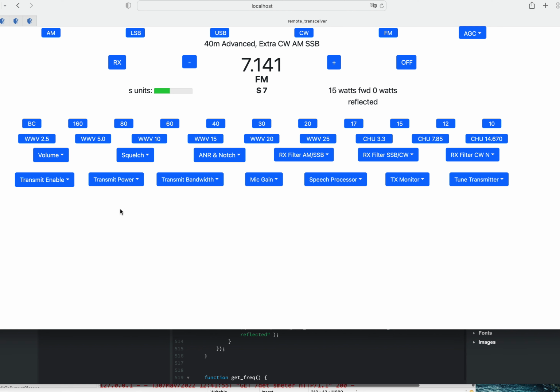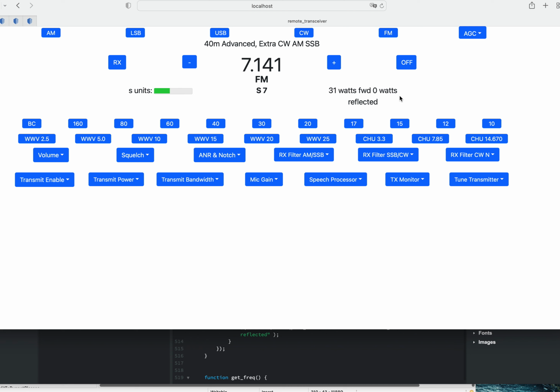Okay, transmit power 15. Let's go to transmit power of 30 watts. And I'm going to try and take out the reflected watts here. So my meter's actually going up a little bit, saying that I have reflected watts on the watt meter, and I can take this down a little more.